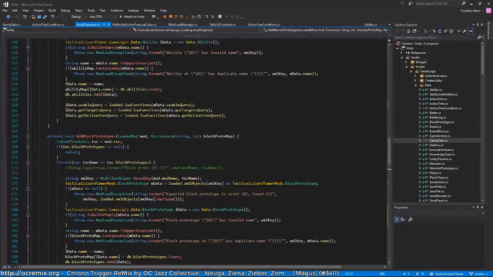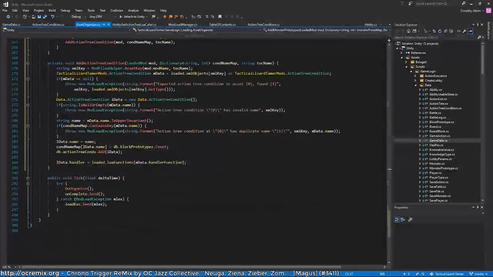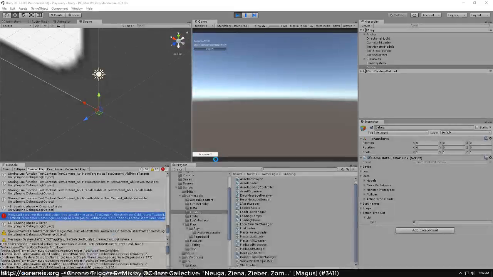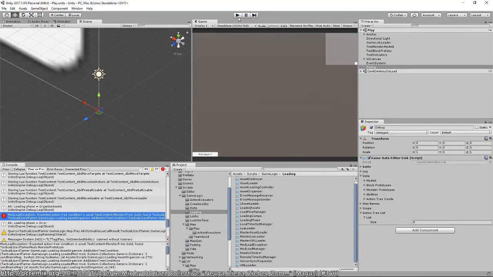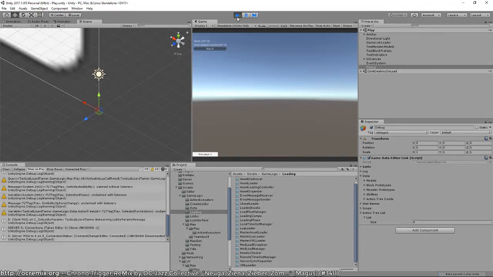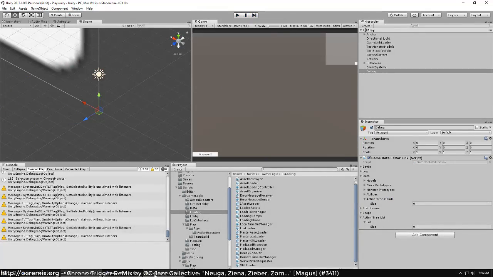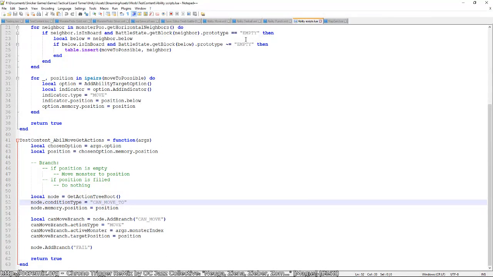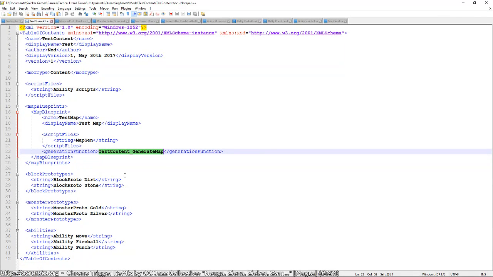Okay, the other two don't have a function structured like that. So let's try again and see how far it gets. So load it all the way through. Okay, we can see there's no action tree conditions because I think we didn't add any to our table of contents, which we can look at here and here. Yeah, neither of them have a condition, so that's fine.